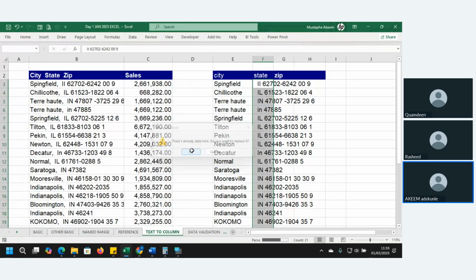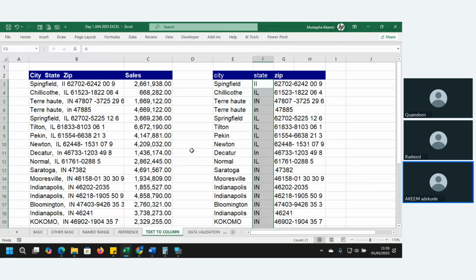Click OK. Then it has cut the state name again using fixed width. And finally, we want to remove the zip code. We know that the first 5 characters here are our zip code. So at this point, we can use either of the two. We can use fixed width to cut just the 5 digits off, or we can use the dash that we have after that. All of them have the dash, except this one that doesn't have any number at the back. So let's select this data.